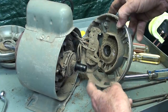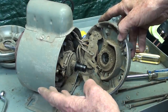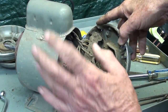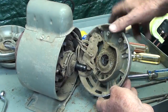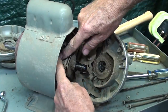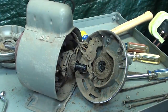All right, that's the centrifugal switch. As you know, these little split phase, single phase motors have starting windings, and that's what the capacitor is all about, and running windings, and you all know this. I guess I don't need to cover that, but this is the centrifugal switch. What a mess! And this is the centrifugal mechanism. As the motor speeds up, that comes out and kicks the starting winding out of the circuit.